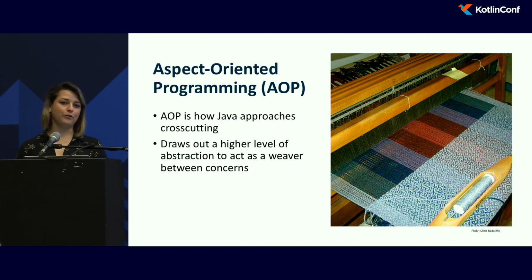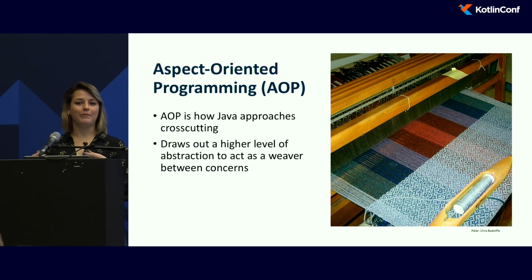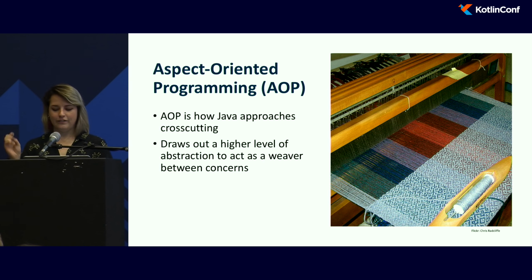Then we have aspect-oriented programming. So this is how Java and C# marry object-oriented programming with metaprogramming. AOP separates concerns as a higher-level abstraction to be able to weave those aspects into a more compatible coexistence. So coming back to the image processing problem, there are actually a lot of ways that we can pull out those abstractions to address the problems that we ran into with the horizontal edge problem.